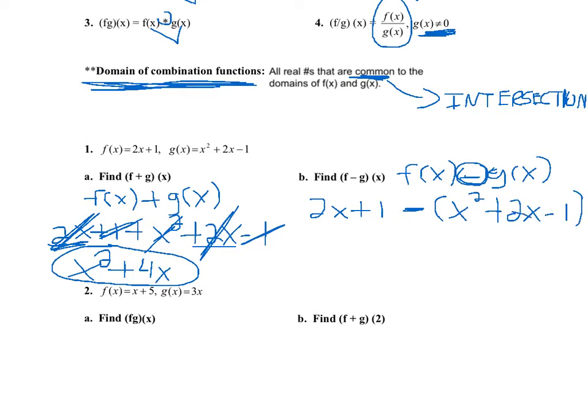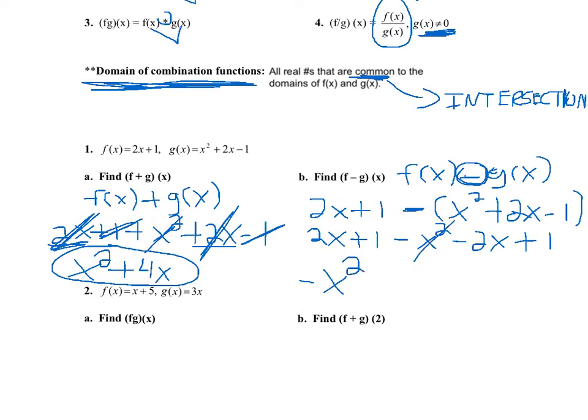So when you distribute that negative, the 2x plus 1 I can bring down. You distribute the negative, then it becomes minus x squared minus 2x, and that negative 1 changes to a plus 1. Okay, same thing, the x squared, I can't change anything to it, except now it's a negative x squared, so I'm done with that.